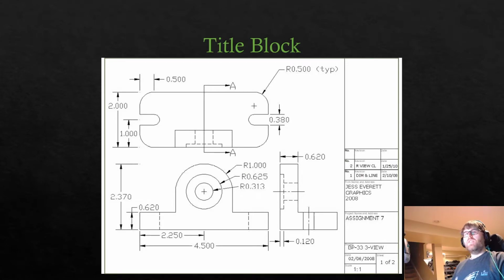All your drawings, unless otherwise specified, must include a title block. A title block is essentially used to display additional information about the drawing, like who drew it, if there are any revisions, the scale, the date, etc. After we go over this presentation, well, actually I already sent you the title block, so it's already made for you. You just have to know how to utilize it. But failure to include any of the information on your title block will result in deduction of points. So it's just stupid points to lose, so make sure you fill it out.